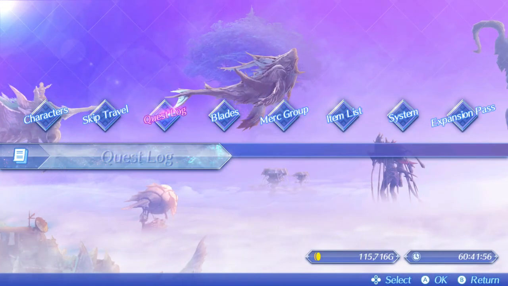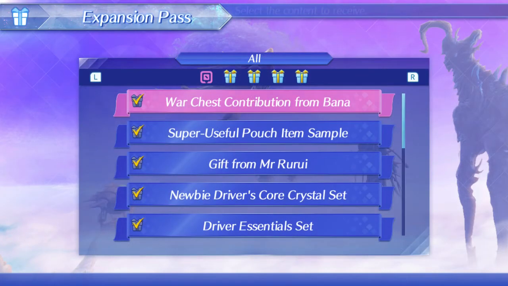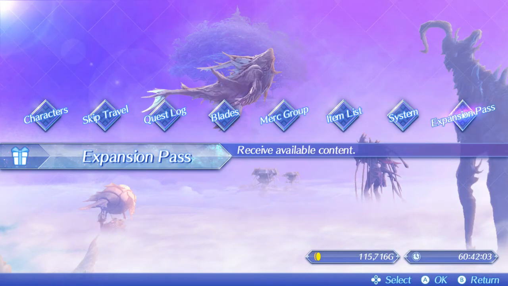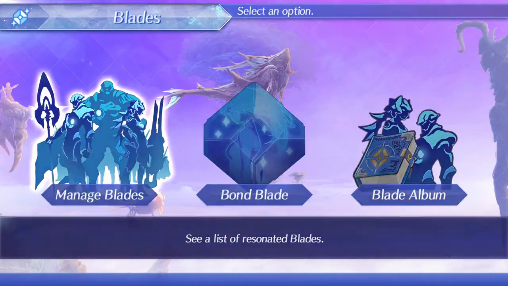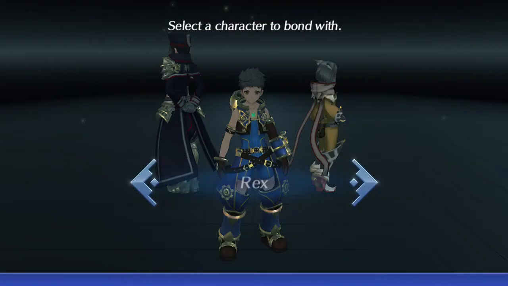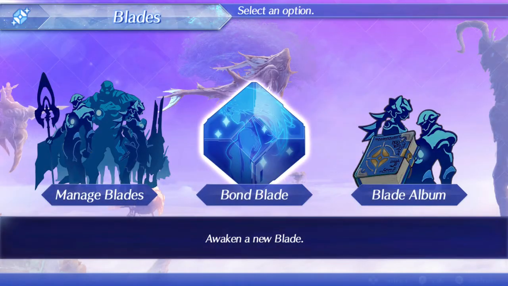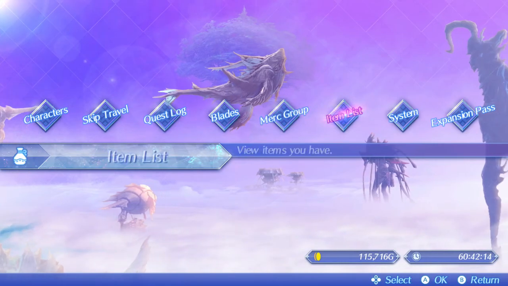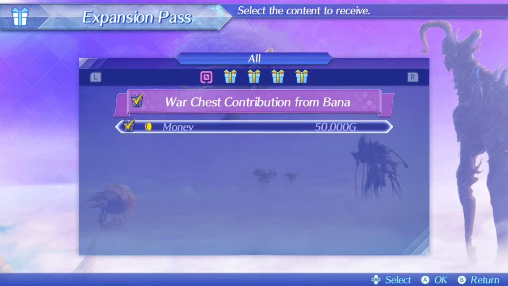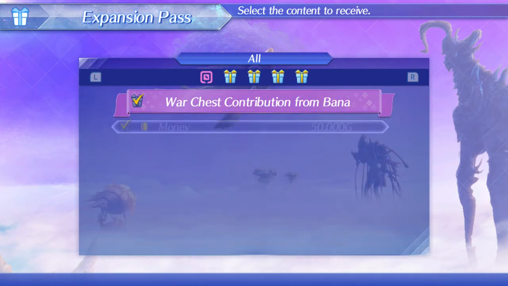So I actually did get the expansion pass here, which came with all of these nice little goodies, which I'm very happy about. I want to do a two-part thing for the DLC. So first off, let's look at the expansion logs here. We have the war chest contribution from Banna, which is 50,000 gold, which is really nice.